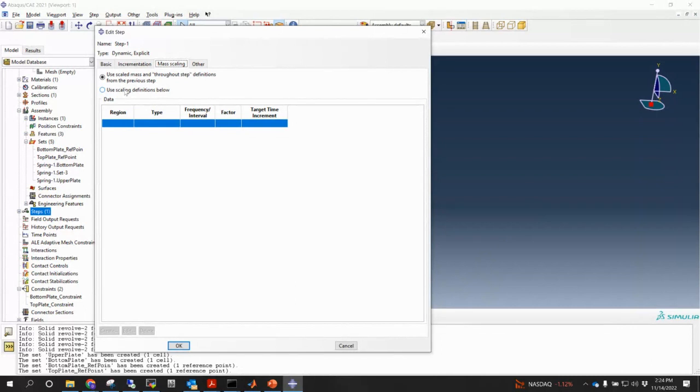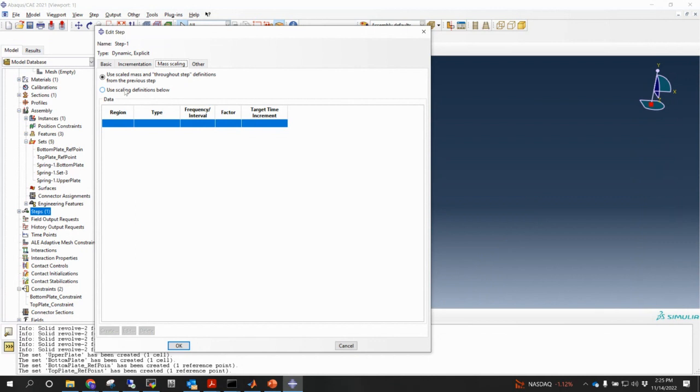And for this problem, the stable time increment is 1 to the negative 10. How many increments do we have to do from 1 to the negative 10 to 1 second? 10 to the 10. Trillion. And that's a lot of computational power. Like, I will kill this computer.